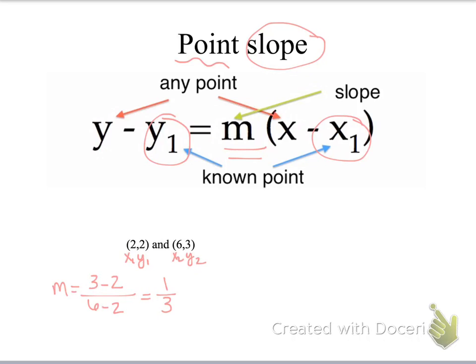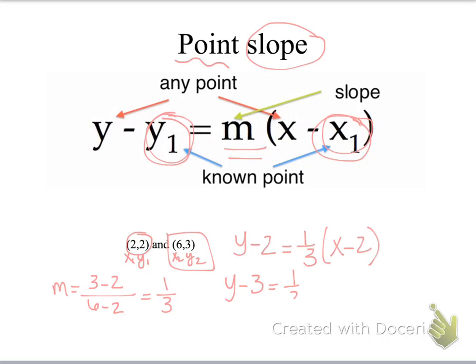Okay, then for point-slope, I can pick either point. And I fill them in for these x1s and y1s. Let's say I pick this one first. I've got y minus the y value in the point that I picked, my slope, x minus the x value in it. If I picked my other one here, I would do y minus the y value, my slope, x minus the x value. If I wanted to get my slope-intercept form to graph it, all I'd have to do is distribute and then add the 2, or distribute and add the 3.